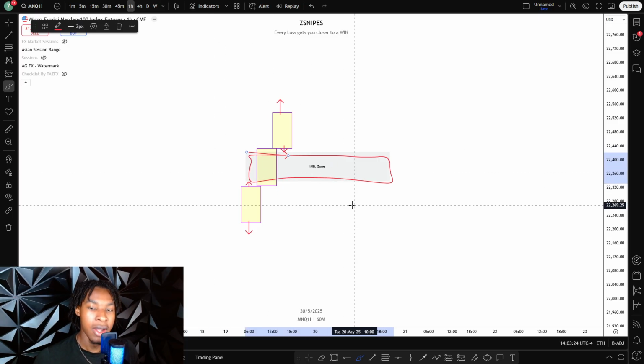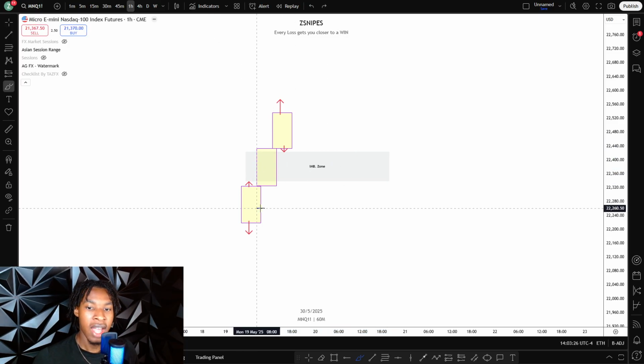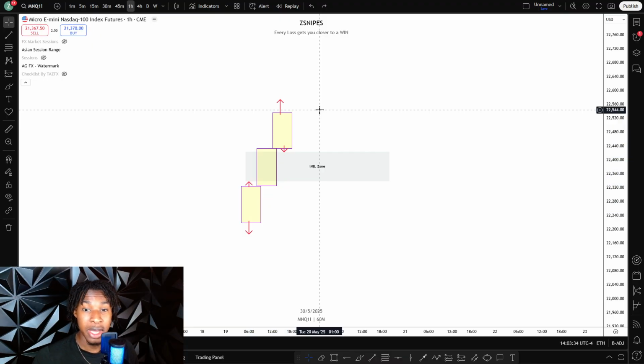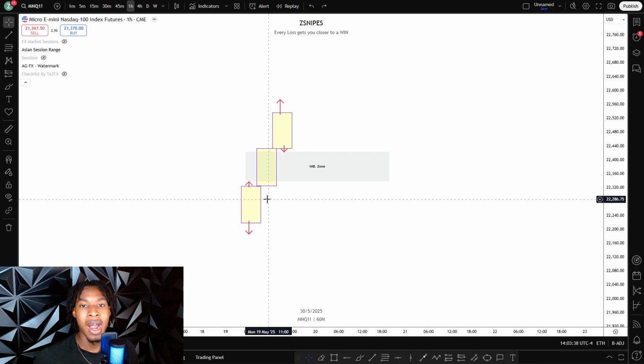What does that mean? This means that there were so many buyers at this price point that sellers did not get a chance to get into this market right here. Okay, and that is very, very important because that shows momentum. This is literally what I use to scalp when I'm trading NAS, NQ, ES, right? We look at these because we want to see who's in control of the market.